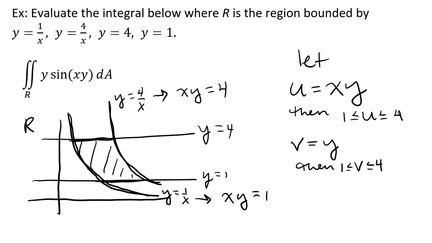So when we draw our region S in the UV plane, both of them just go from 1 to 4. So we just end up with a rectangular region rather than this complicated region of R. So my bounds are going to become much more simple. Now, what I want to try and take a look at next, remember, is we need to figure out how do we substitute things in to our function, and we still need to find our Jacobian.